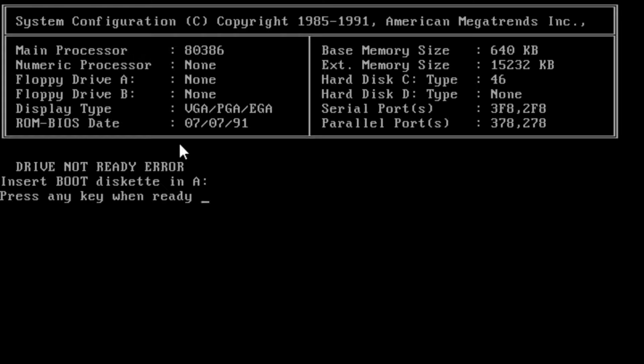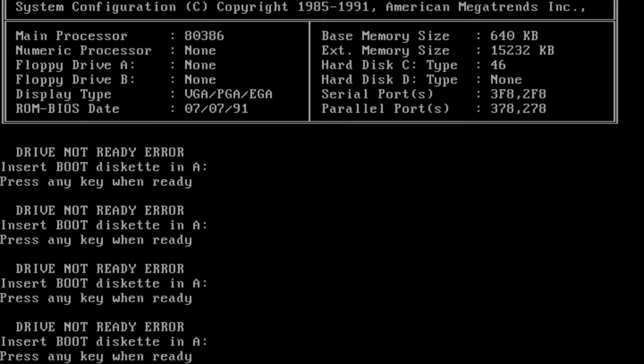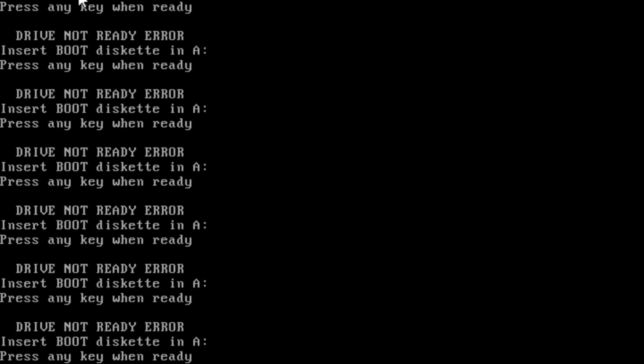So, okay, drive not ready. Excuse me. Change drive A. Nope. Okay, that's a problem. Change drive B. Let's try drive B. Maybe it does work for us. All right. Oh boy. Okay. Let's see what base one does. Oh my god, drive not ready. Why is it drive not ready, dude? Okay, maybe it's a BIOS setting. I'm afraid that's the problem here.